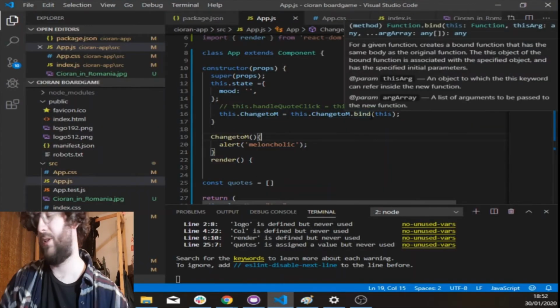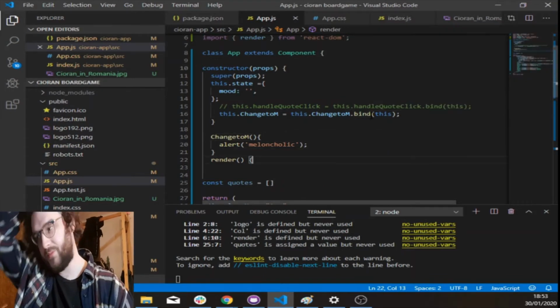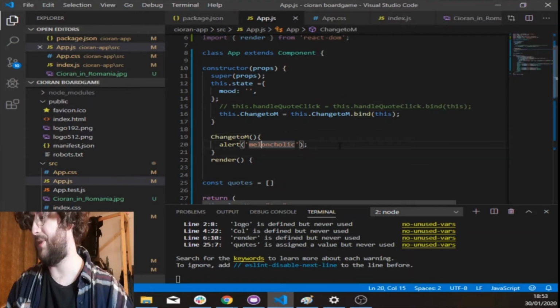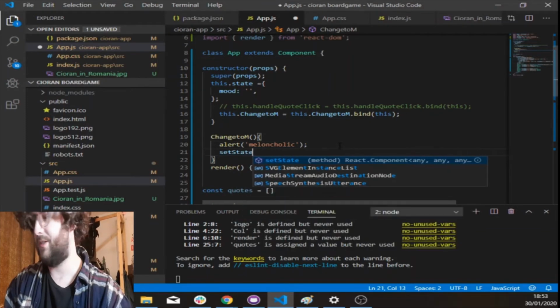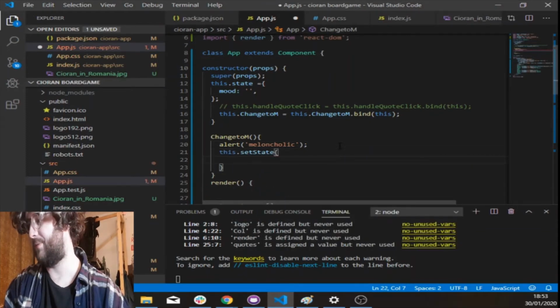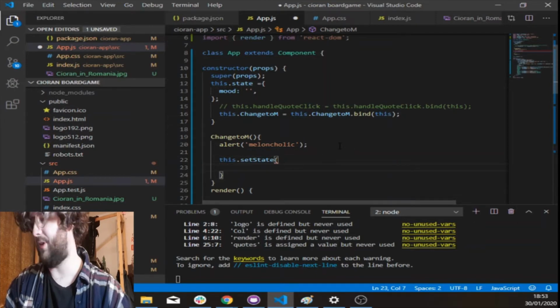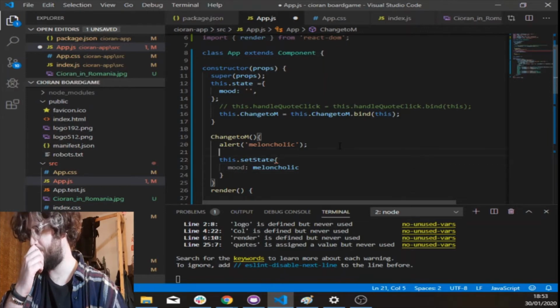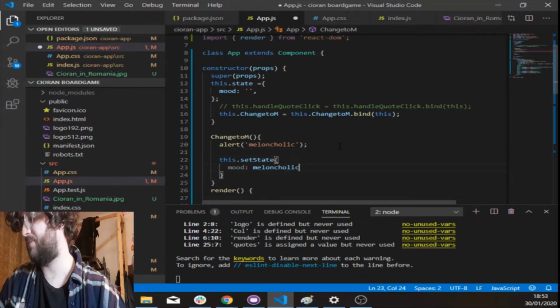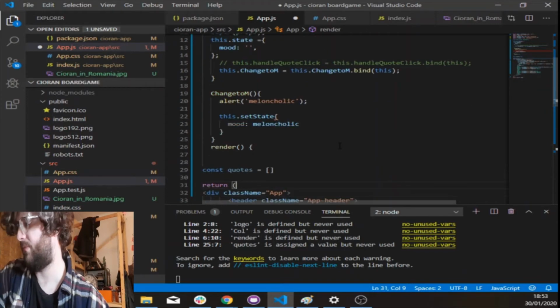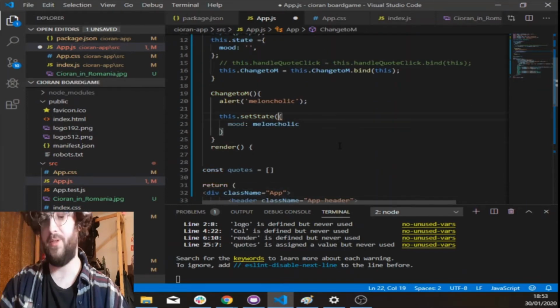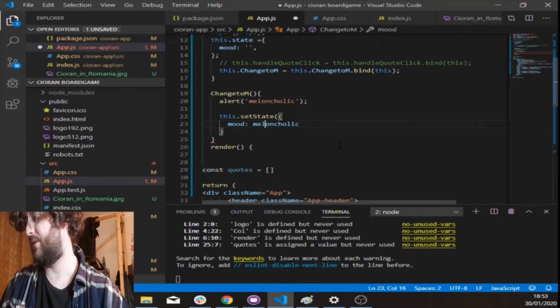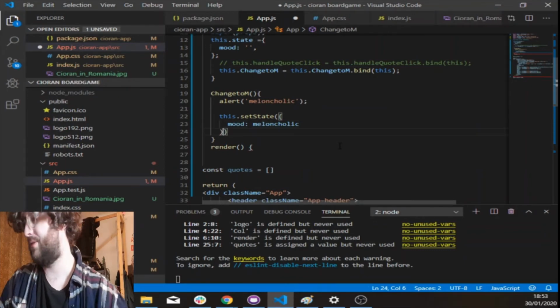This is another thing in React you have to be aware of, which is set state. So let's set the state mood to melancholic. And I need to also put that on that. Sorry about this, you write it like this.